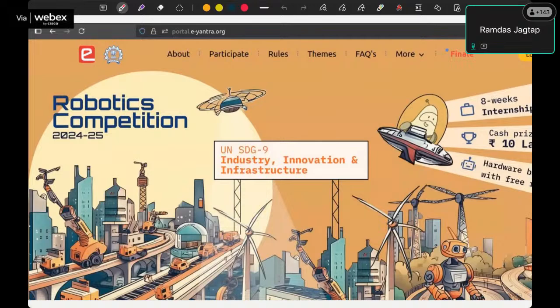For the EYRC competition, you can go through the website portal.e-yantra.org. Here you can register for the competition, and once you register, you will get a team ID, and after that you can see the tasks and all those things here only.